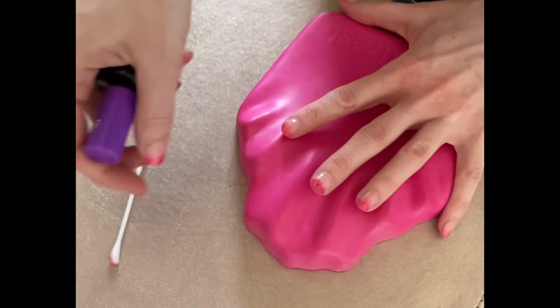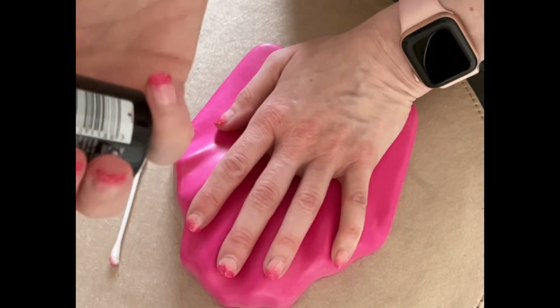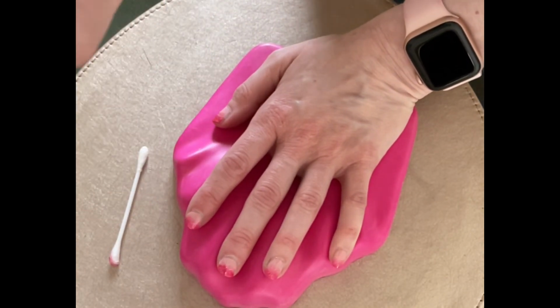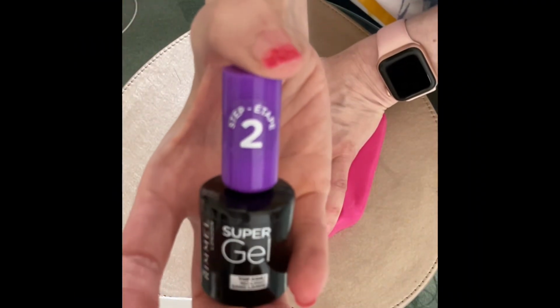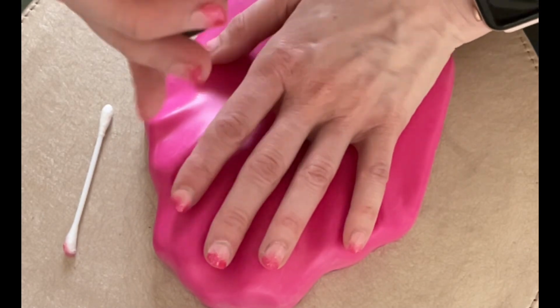Once you've done that, all that's left is to apply your chosen top coat. I love this Rimmel Gel Effect top coat. I find it to be the most chip resistant of all the ones that I have tried.